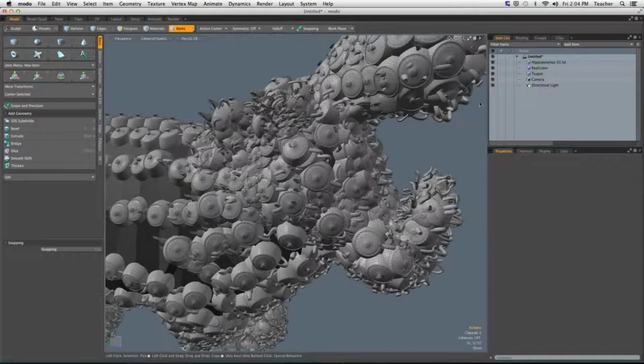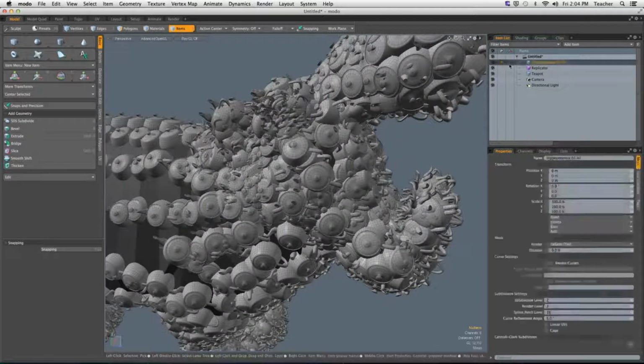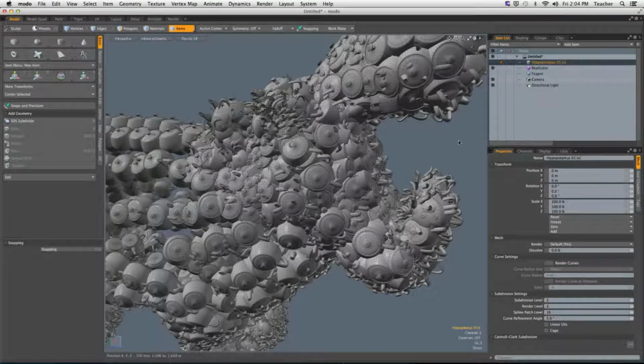One cool thing about working with replicators is we don't necessarily need to have the point source or the prototype active within our scene to generate the replicas. Okay? It's just pulling information from those areas to drive the duplication of all these teapots across the surface of my hippo. Okay? Pretty neat, huh? Okay, I like this. Yes, ma'am.